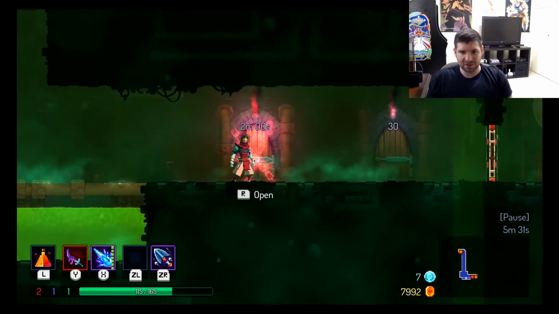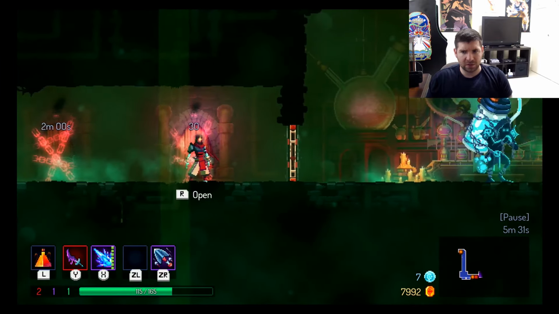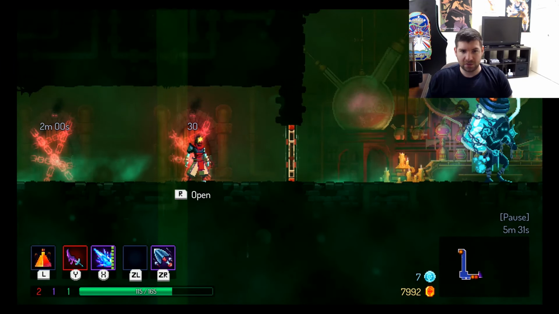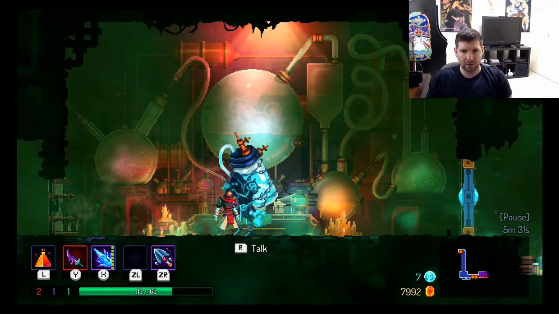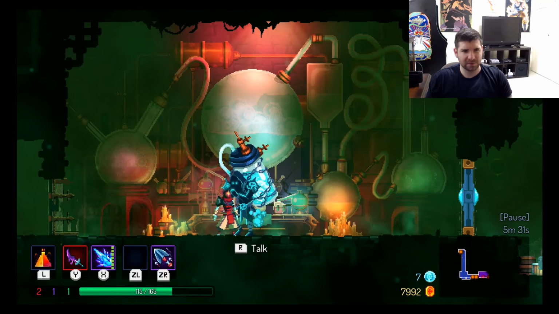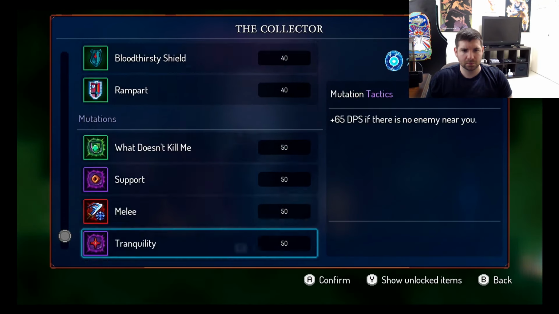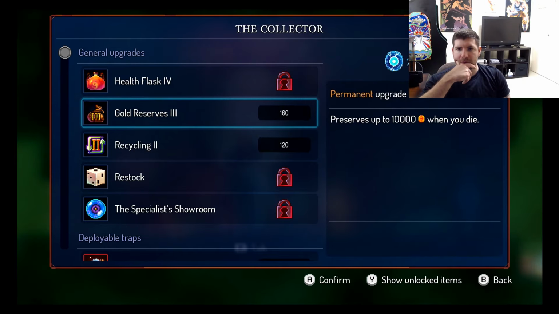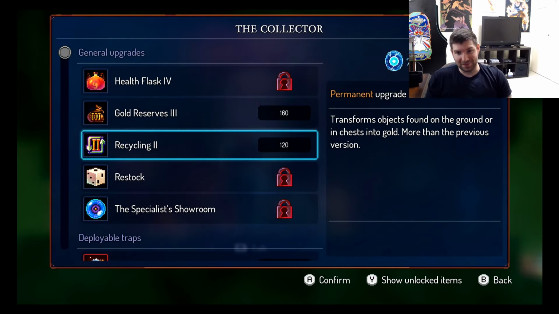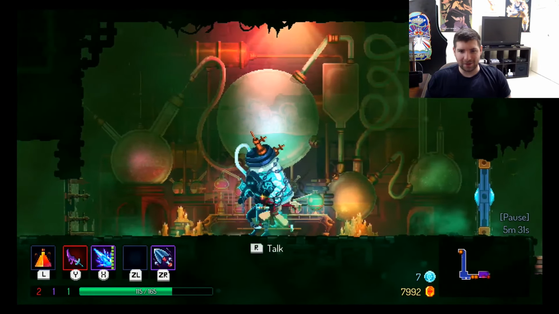Toxic sewers. What is this? 2 minutes. 30 seconds. I don't know what those are. I will check it, but I think this is Blueprint Guy. The Collector or something? Right, okay. So I did not collect very much. I didn't kill very many people. Not enough to really even upgrade anything. Let's go check this out.